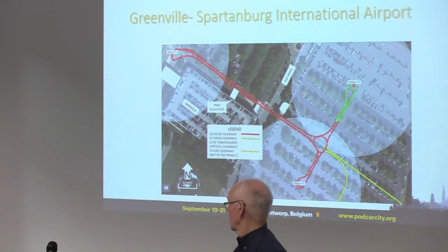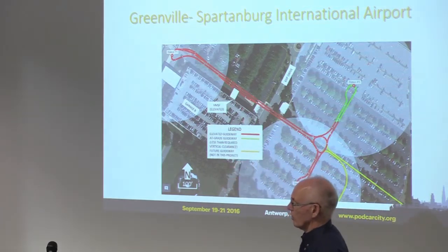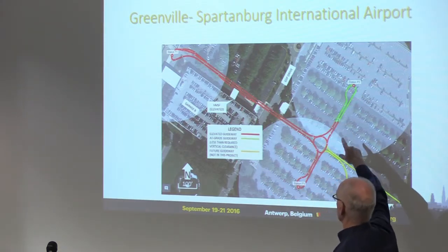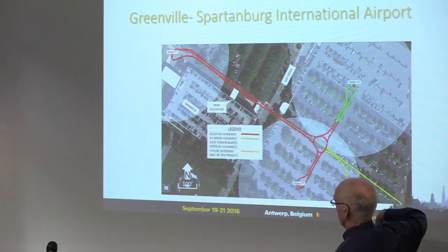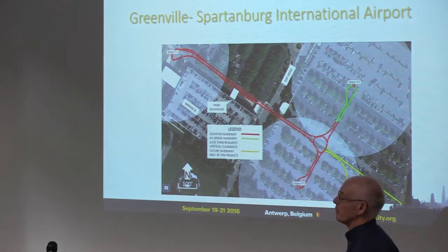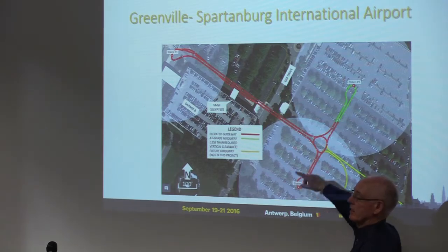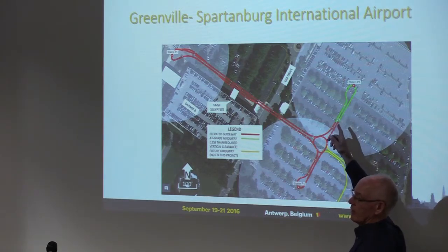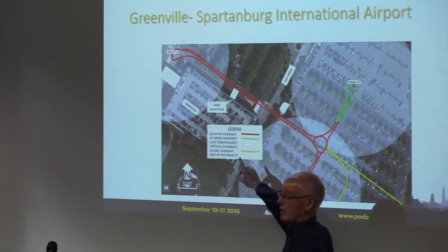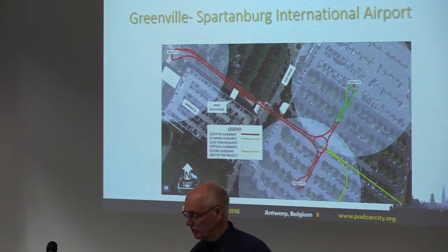So this is the basic layout. You have the parking lot down here and the terminal up there, and that station is at one corner of the terminal. Red is elevated guideway, and then green is at grade, and this yellow is future guideway because they need to expand the parking lot down this way. In practice, we deliberately put one elevated station in and one at-grade station in the parking lot because we wanted to get alternative bids. In practice, these will probably both end up at grade, and the terminal station will probably end up at grade too.